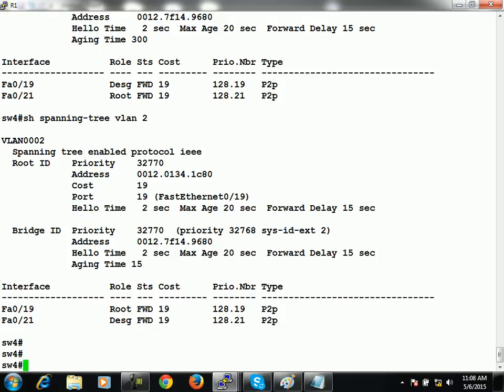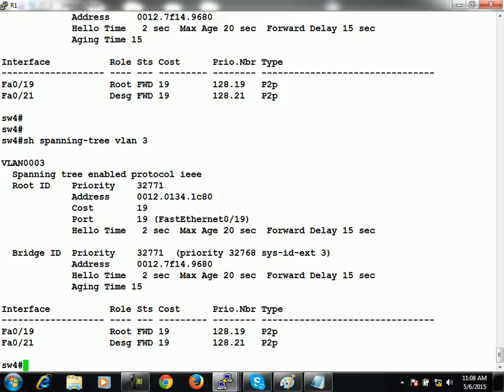Not switch 1. It means it's not switch 1, because if it were switch 1, its priority must have been 2. For VLAN 3, its priority must have been 3. But this time it is something different.